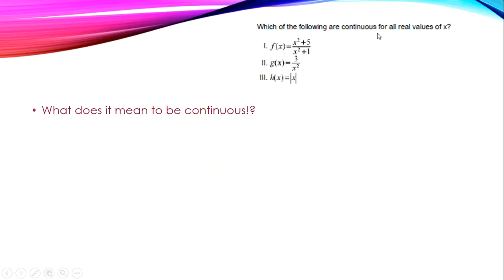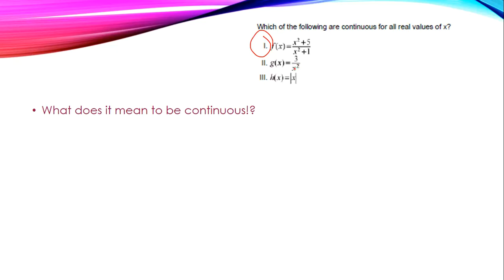Which of the following are continuous for all real values of x? In this case, you can graph these, or you can think of plugging in a 0, because 0 would cause our function to be undefined at that location. So if I were to plug in a 0 to this first equation, no matter if I plug in a 0, I would still add a 1, so I would get a 1 in the denominator. Or if I plug in a negative 1 here, it would still give me positive 1. So no matter what number I plug in for this x, it was never going to give me an undefined denominator. So this one would be continuous.